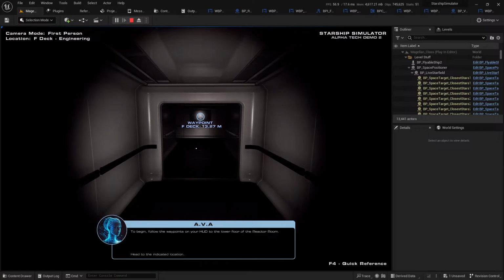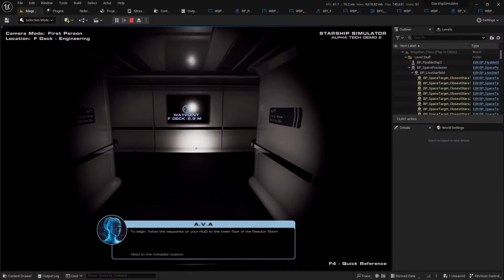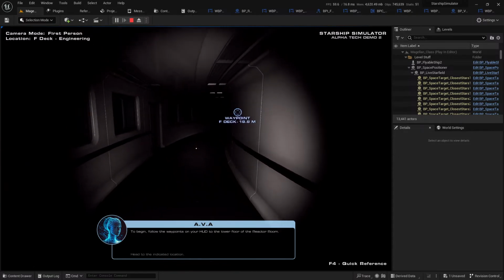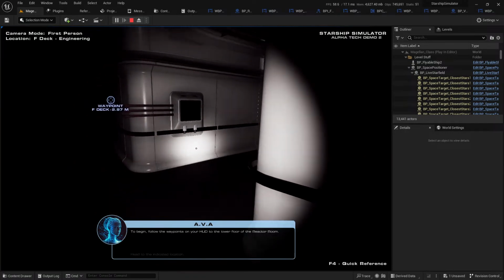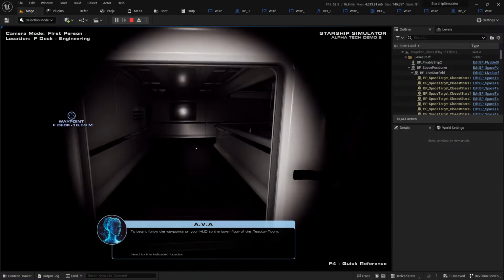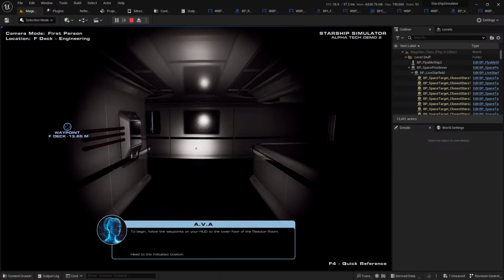Okay, so I'm going to ignore the instructions for the minute, because they're wrong. Okay, sure, 1 sec, let me just turn that down a bit.